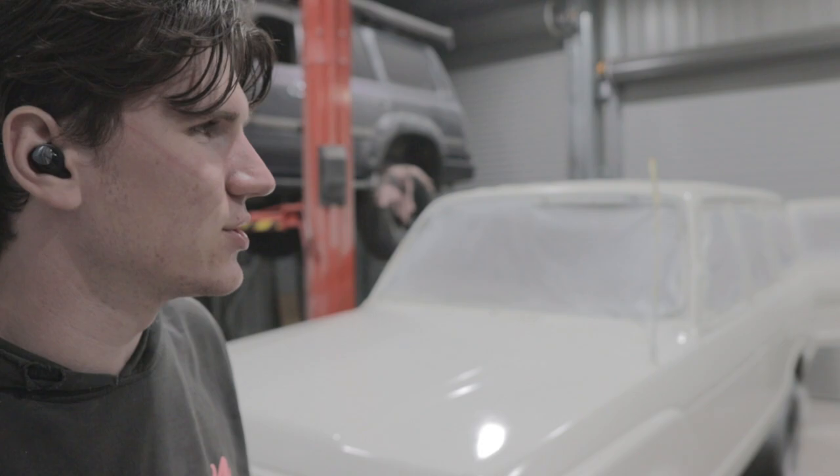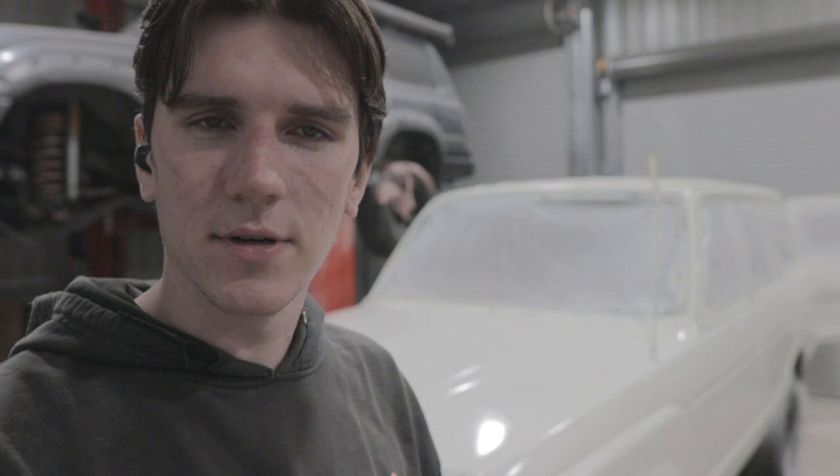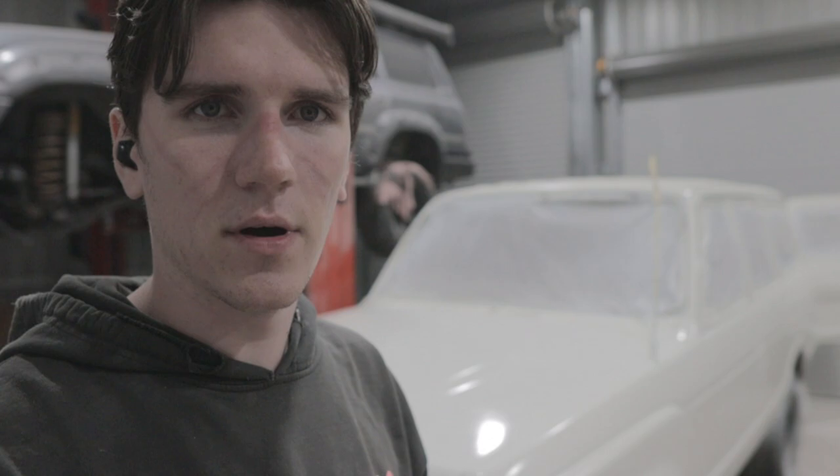It's all covered, but I covered some parts a bit more than others. Got in there and it was pretty good. At the start, it was pretty bad, to be honest with you. It was spraying out like it was Raptor Kote almost. The settings weren't great, but that was just on that first coat. I was able to fix it up later on, and the final coat was actually really nice.